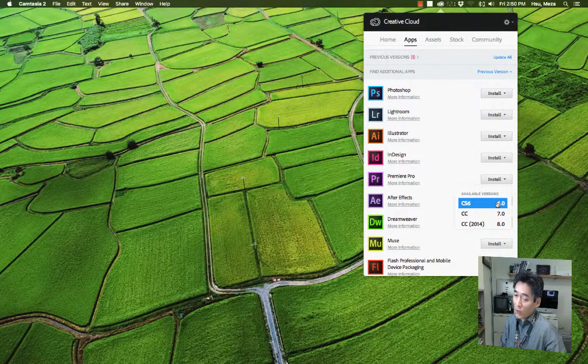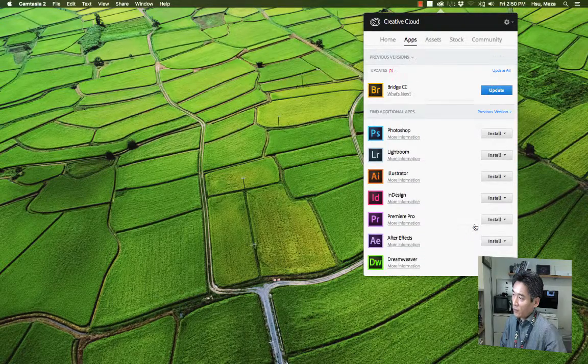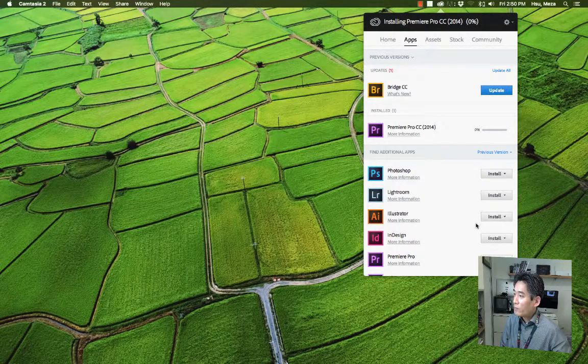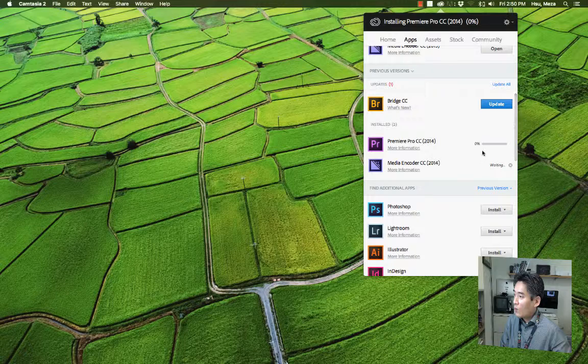I am more interested in the 2014 version for backward compatibility. So I'm going to click on CC 2014 here, and it's going to prompt me for my username and password. Okay, and now it's going to take a while to install.